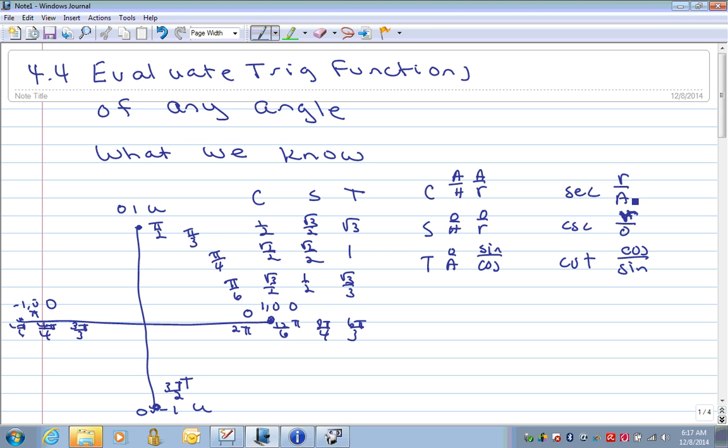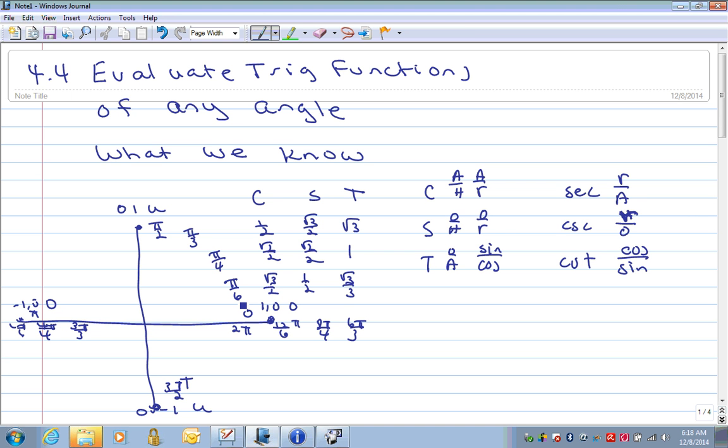That just gives us all the little review things that we are supposed to know before we start to evaluate for any angle. Remember, if it is a value that you recognize or a denominator of a rotation that you recognize, please use your unit circle. Just use your knowledge that you have. That will save you time, it will save you energy, it will save you work. But if it is not, then you'll need to draw the triangle in the correct quadrant and go ahead and do Pythagorean theorem if you need to, and use your right triangle trig.